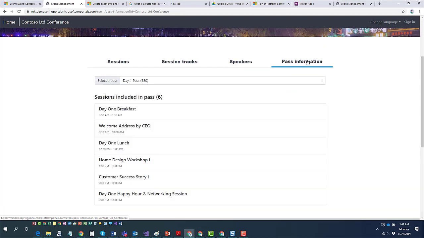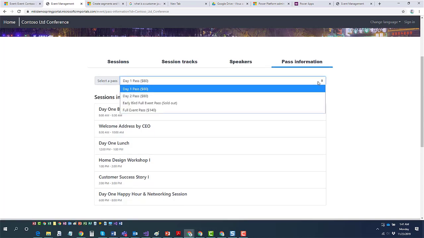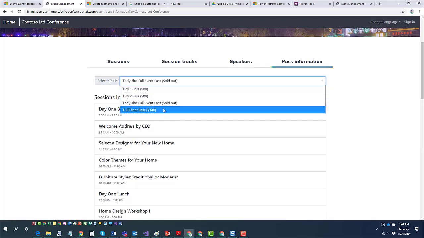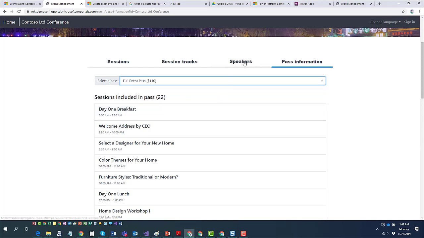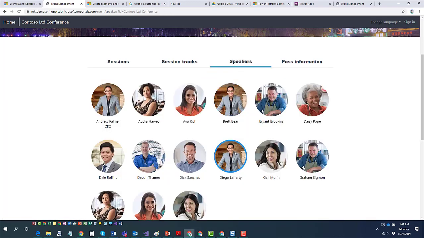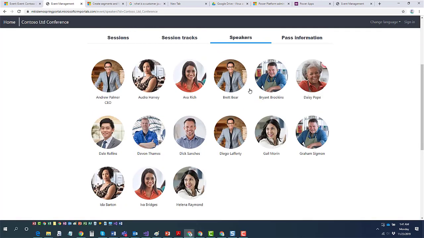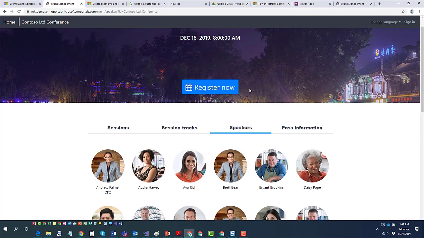In scenarios when we are offering individual passes, we can also supply pass information to let people know, based upon the different tiers that they're working with, what types of options or what specific scenarios will be available and what's included in that individual pass. And then underneath the speaker section, we can also see who the sponsors were that were working through this. All of this helps the person that's coming out to the website determine whether or not this is truly a conference that they want to attend.